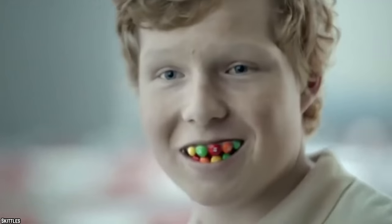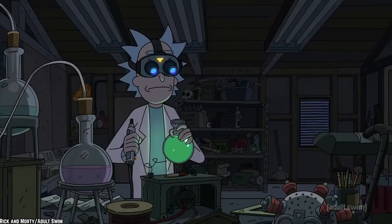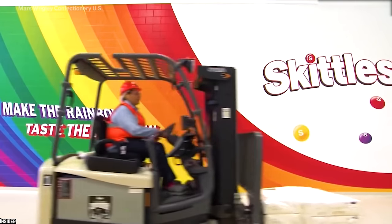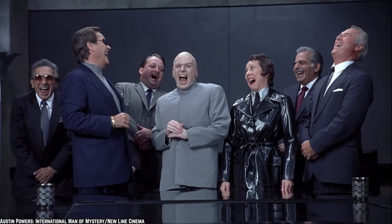Skittles. Candy in general is probably something that we shouldn't even eat to begin with, but that's beside the point. With Skittles, you can really taste the rainbow with all the different colors, but the most beloved one has, by far, got to be the red one. It's almost a universal thing to like red candy. However, there is something that's kept in the dark — how they actually obtain that perfectly delicious red color. What most people don't know is that to make the red Skittles, they use something called carmine. It might not ring any bells and look like a completely regular ingredient, but don't be fooled.